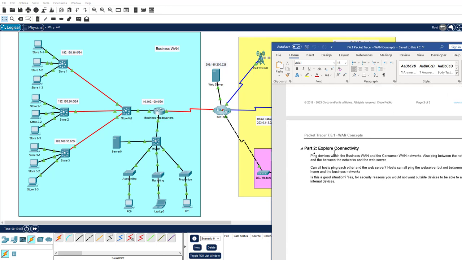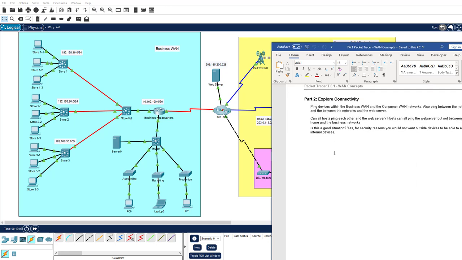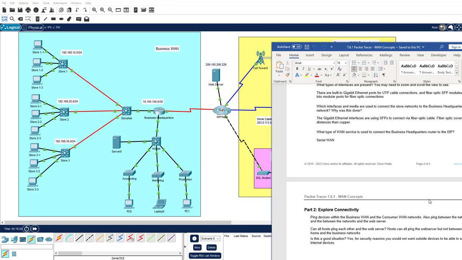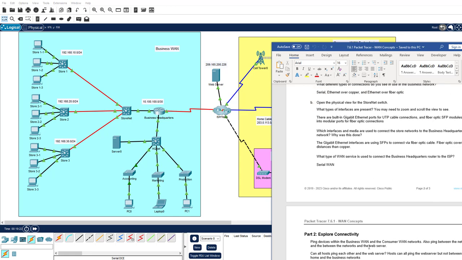Finally, let's take a look at connectivity. If we were to ping devices within the business WAN and within the customer WAN networks, what would we see? And then what would happen if we tried to ping between the networks and also between the networks and the web server? Can all hosts ping each other and the web server, first of all?